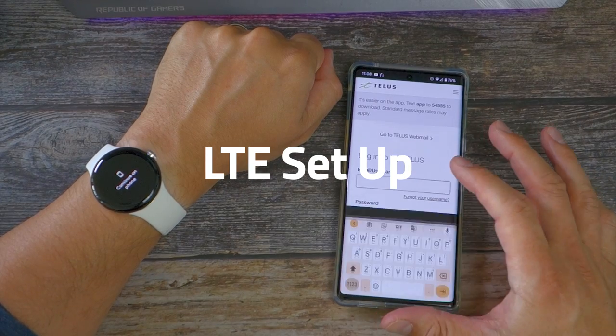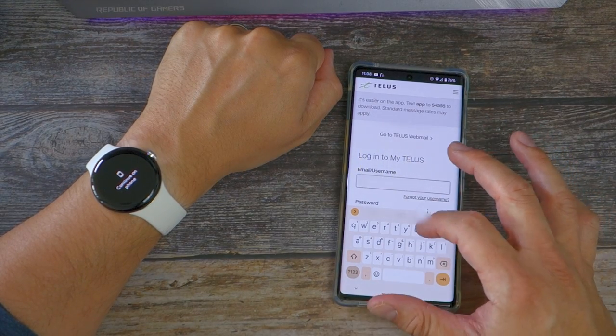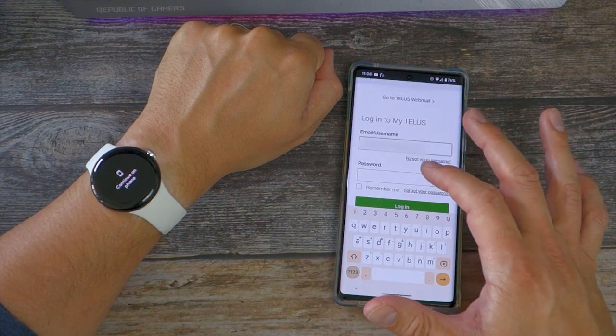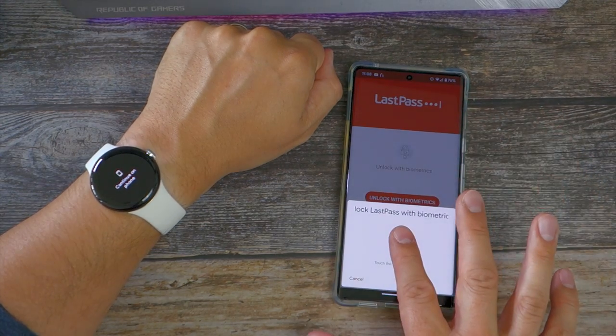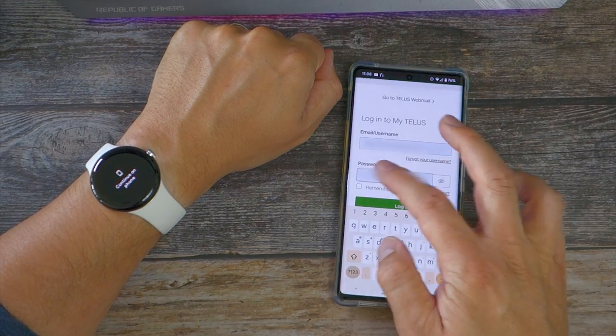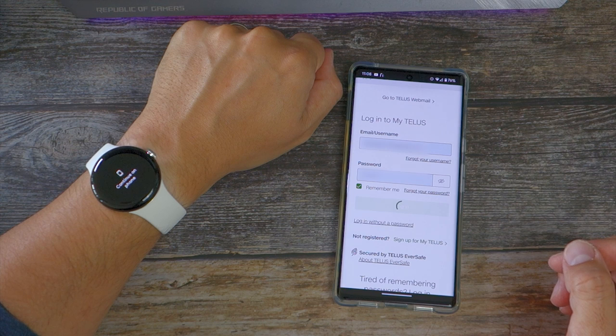Setting up the Pixel Watch LTE isn't quite as straightforward as I'd hoped. That's not to say the process technically isn't meant to be straightforward, but as always with some technologies, there can be game-stopping bugs. And the bugs are usually related to networking in my experience. My own troubles centered around trying to get the LTE network working properly.